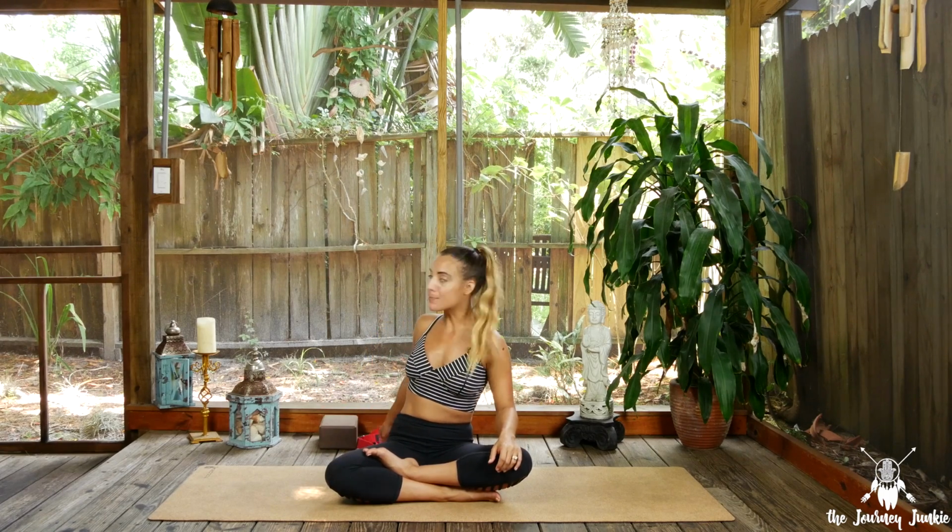Today's pose is flying pigeon. Yeah, we're going to end by flying out of here. We will go through some prep postures and then also integrate some props, a block and a strap. So if you have those nearby, grab them and unroll that yoga mat. Let's get started.